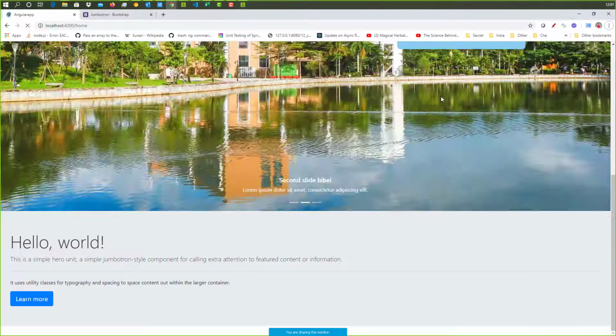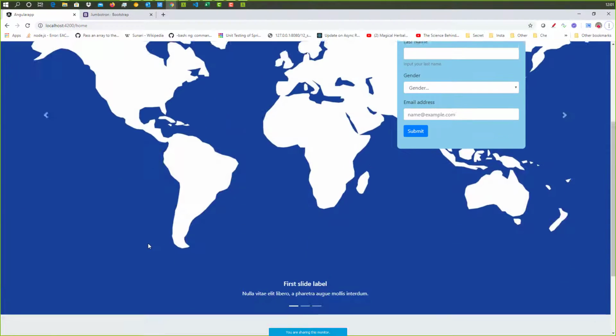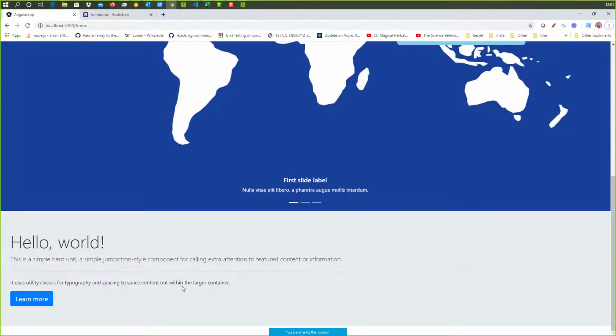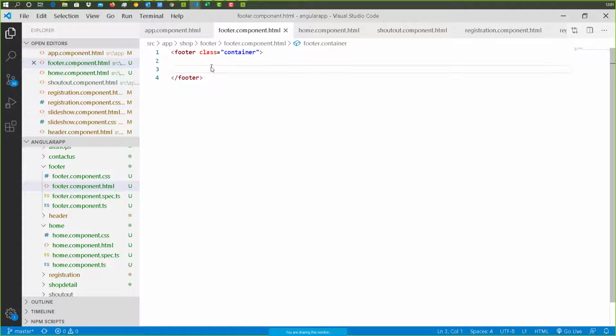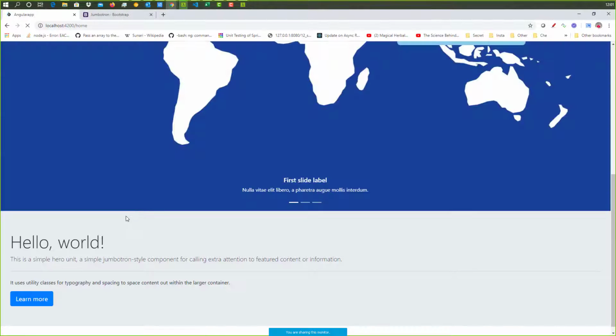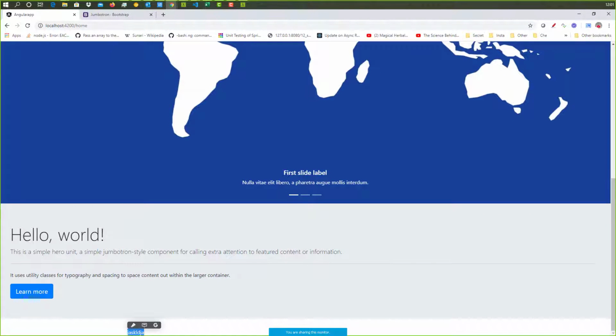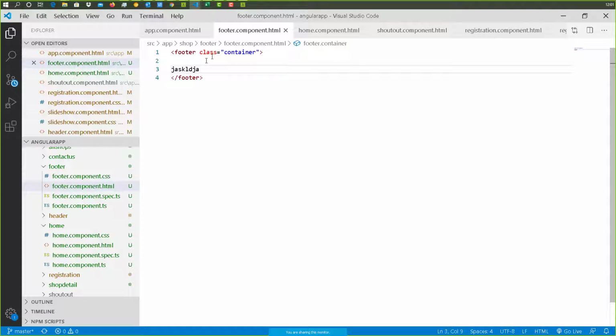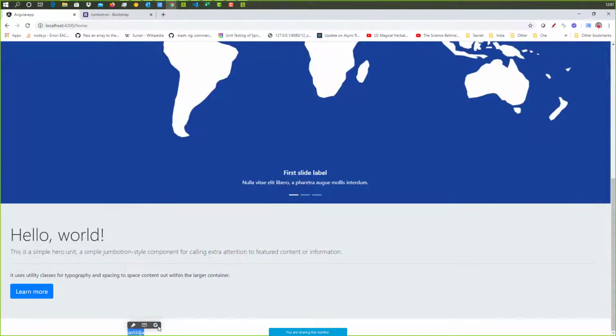Make sense? Where is it gone? Oh, sorry, I did not have any text. Let me add text. Oh, it's coming, right? You can see just by giving a class of container, which is coming from Bootstrap 4, it is coming properly over here.